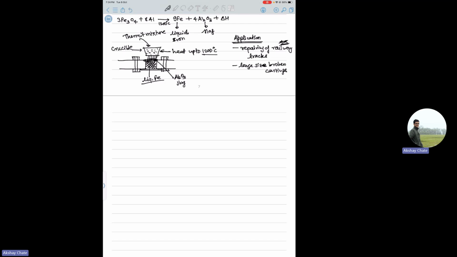Then, we are discussing various resistance weldings. In resistance welding, there is another category called flash butt welding. The principle is the same: for a small time you pass very high current, and then you press. When you press butt to butt, that is a butt joint, and that is called flash butt welding.